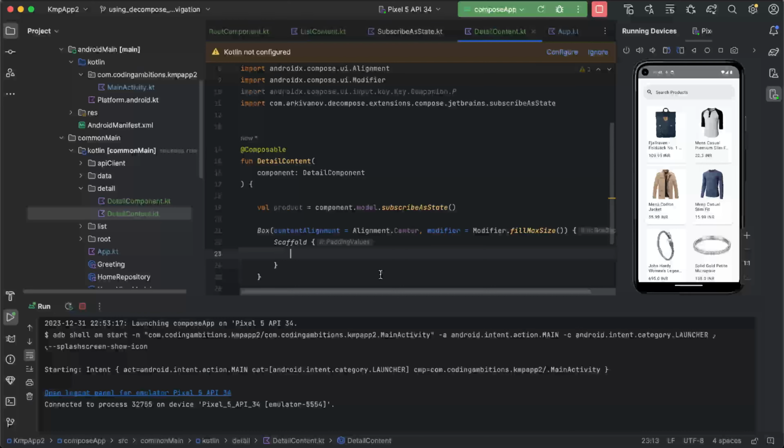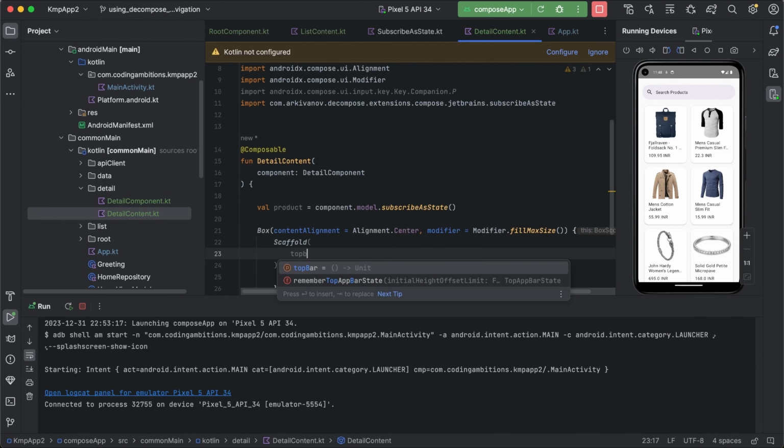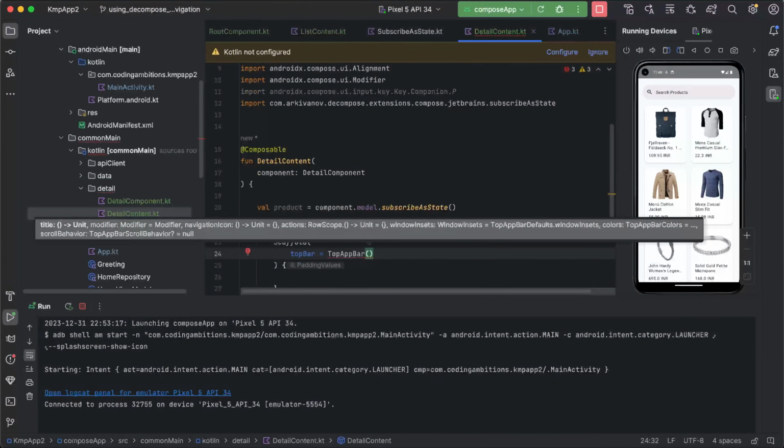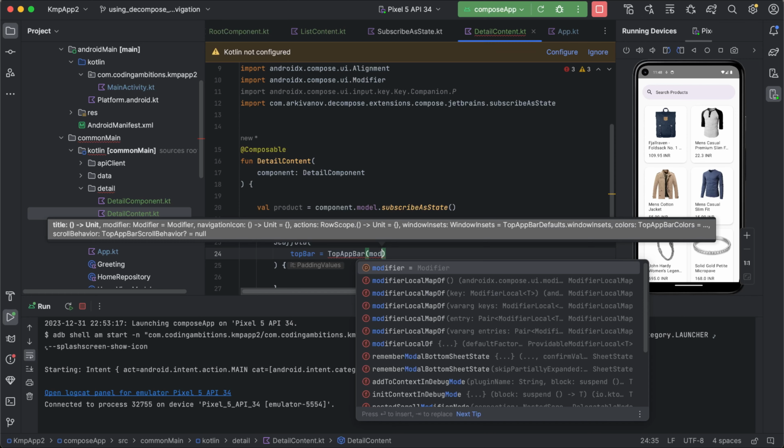And inside the scaffold, so we can specify the top app bar, and inside the top app bar we can apply some modifiers.